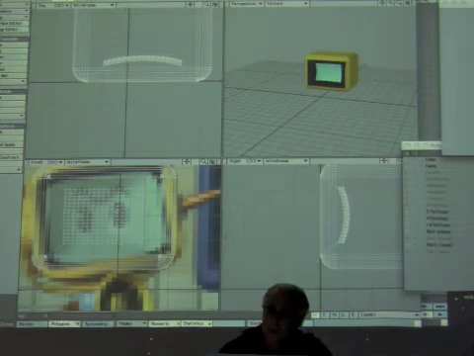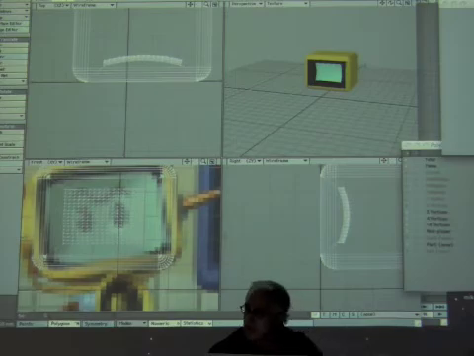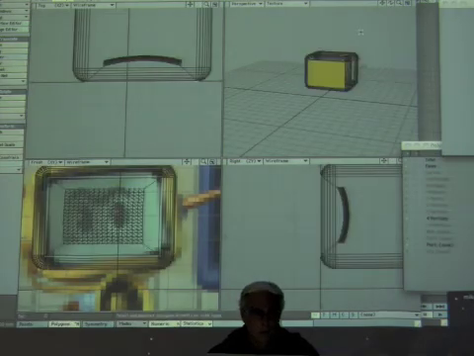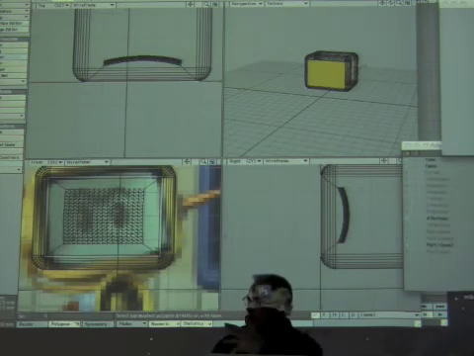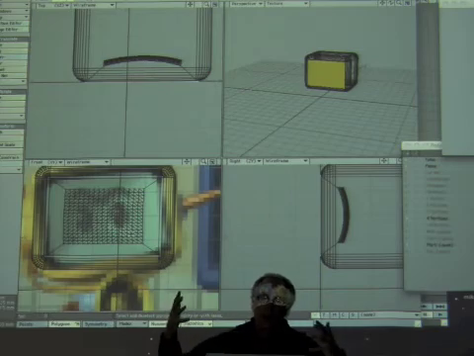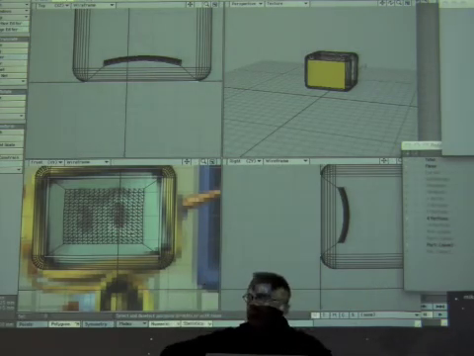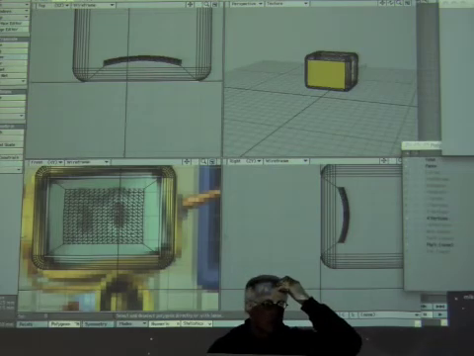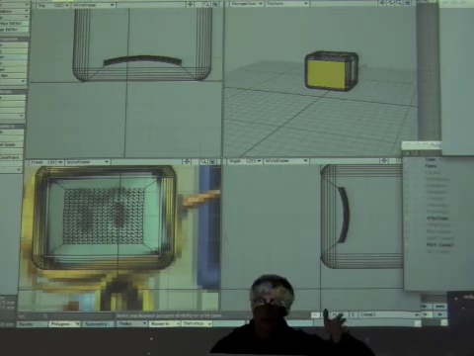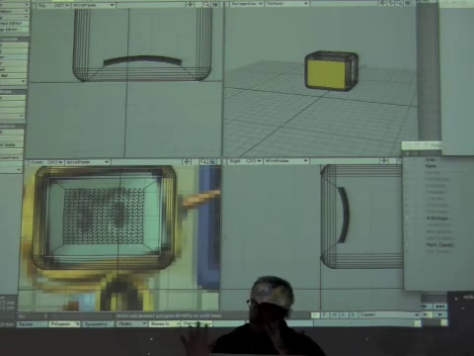Now, what I want to do is I'm going to build a screen. And I already have the screen because I copied that first plane, didn't I? If I click over here and I click here, see, that's my screen. But the screen bows outward, doesn't it? Or it should, to make it look like an old-time kind of monitor. You know how the glass bows out a little bit? I mean, these are nice and flat. We're not talking about the new Vizio or the new thin flat screen TVs. We're talking about the old days, kind of a retro look, where everything is kind of rounded and blobby.